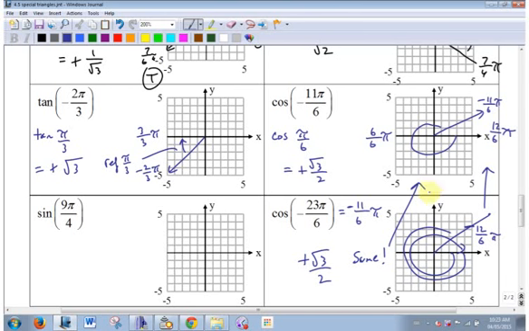So that one was so quick, maybe I will do the last one. 9/4 of a pi. If I go all the way over to there, that's 8/4 pi. So I'm going to take away that 8/4 pi. Right? And then I've got what left? 1/4 pi, which is just pi over 4. Which is my reference angle, and sine of pi over 4 is 1 over root 2, which is positive in quadrant 1.